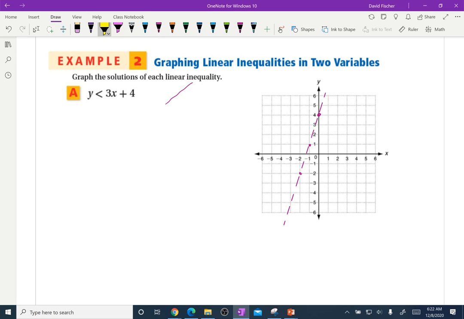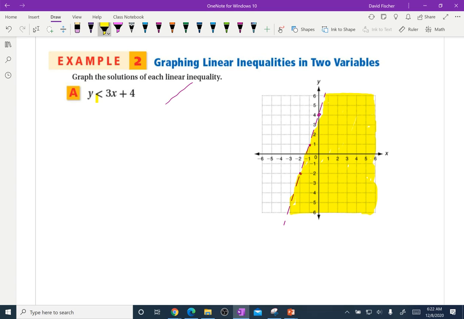And now I've got to decide, do I shade in above or below? A less than means all numbers smaller than that. So this is, again, where a highlighter can shade this in very, very quickly. You go right up to that boundary line, and you shade in anything over here. Now, the fastest, best way to know if you shaded in the correct side, best side, what kind of language is that? Grammar. Let me finish shading this in and I'll show you.